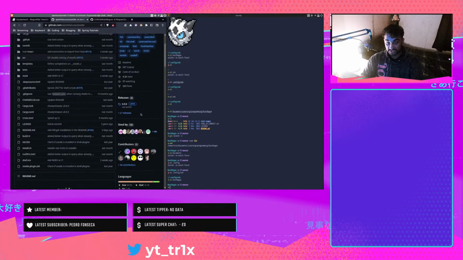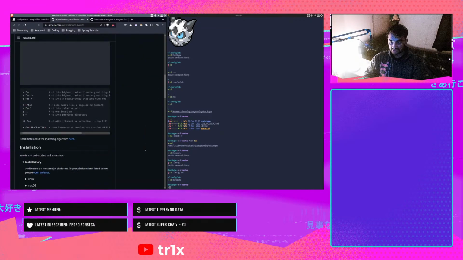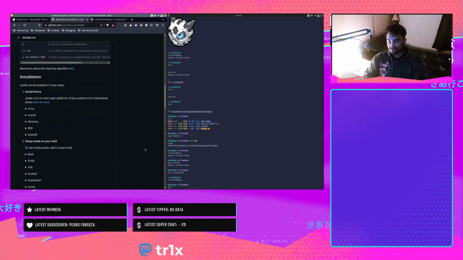It's written in Rust, Nix, and some shell. The shell is just for if you're installing it. If you're on Mac, the easiest way to get up and running is to use brew. And if you're on Linux, it should be in your package manager. I'm on openSUSE, so I just installed it with Zypper, but I think it's really useful. If you are switching between lots of directories in the terminal, give it a try.